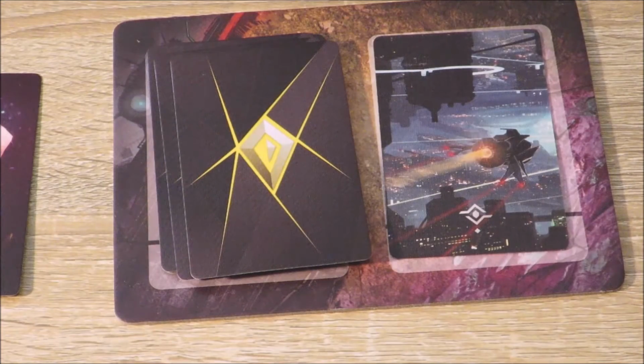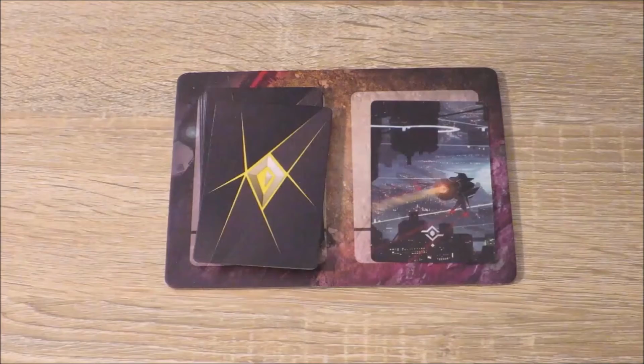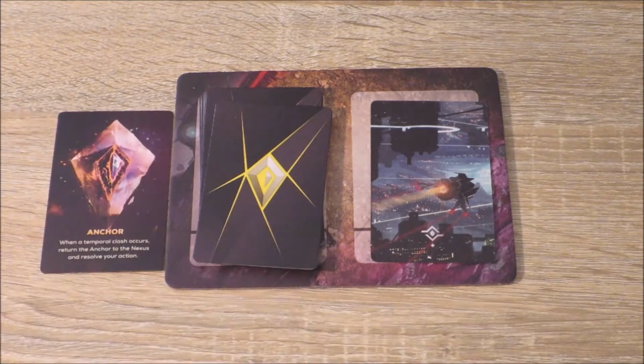There should always be one face-up card in the discard pile. If there are no cards here, simply draw from the top of the Nexus deck, flip it over and put it in the discard pile. The discard pile is open information, so that means all players can go through the discard pile and see what's there at any time. Place the anchor card next to the Nexus deck.